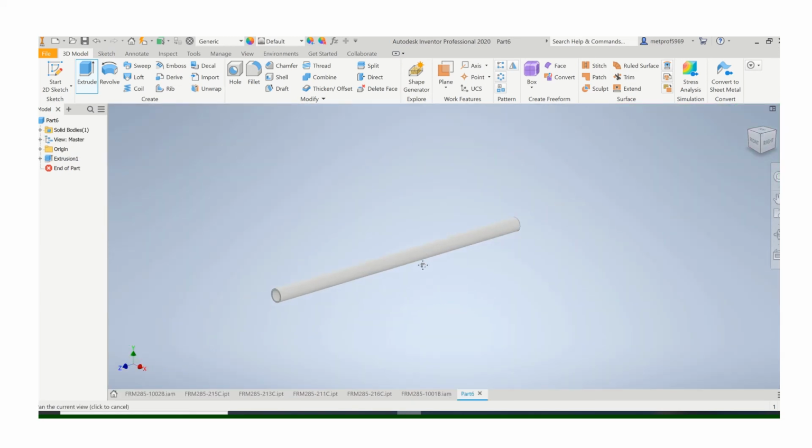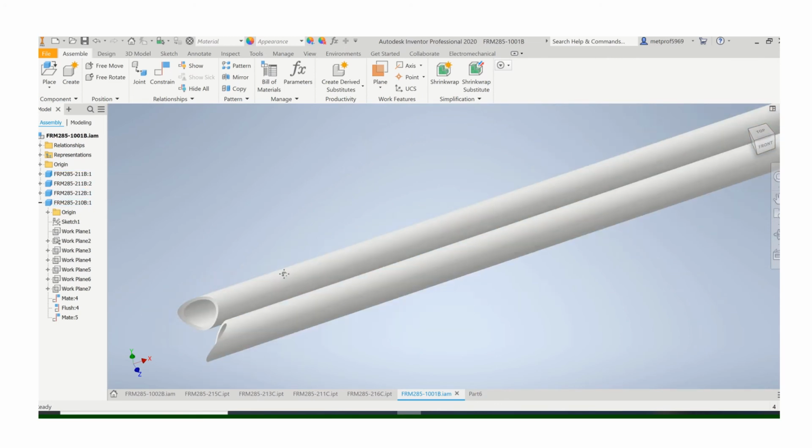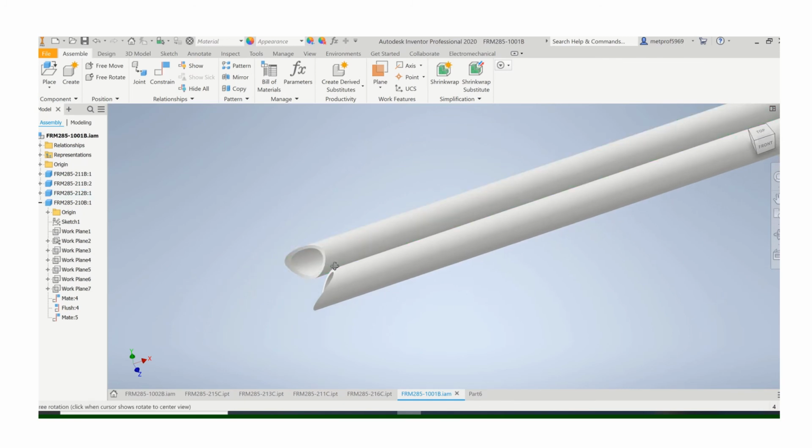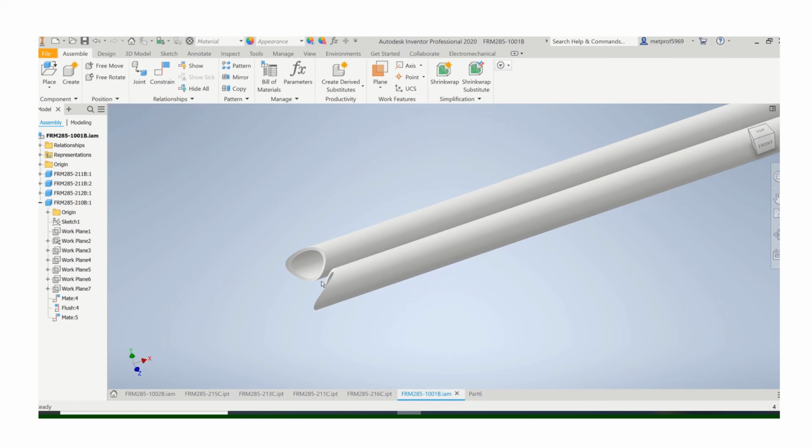So the challenge here is, let me show you what that backbone is. This is a subassembly of the backbone. So the steering neck will be mounted here. I've got two tubes for the backbone. This is where the seat is going to be. So see those two pieces of tubing I already made, where I said I split this up into two pieces. So there's two of those and two of these, and there's a right and a left. But you see that notch? It's got a weird angled notch because that's where the steering neck is going to be mounted.